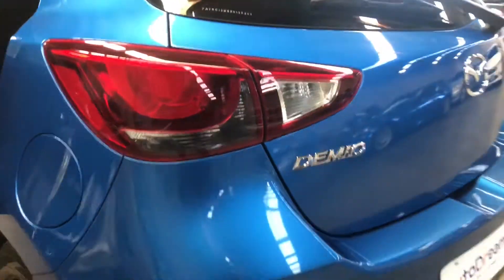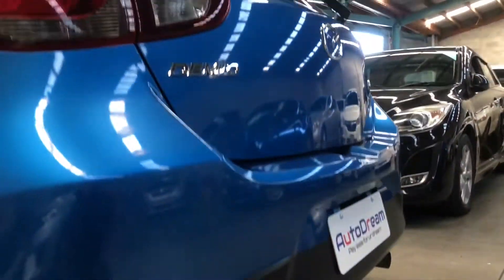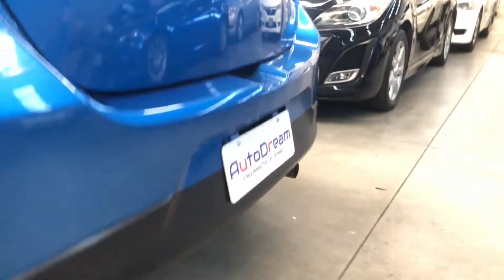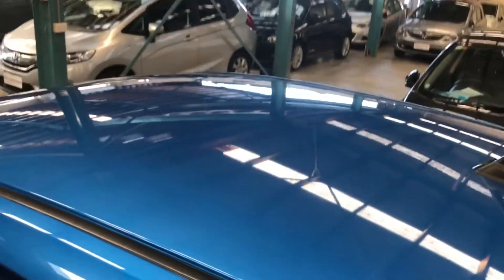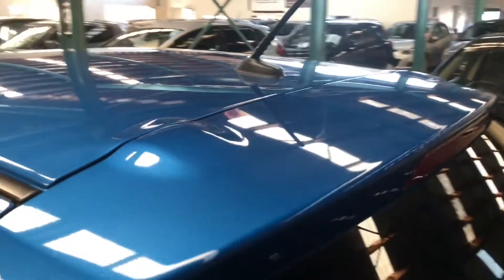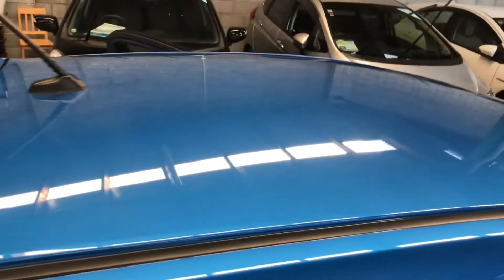Definitely a very nice looking vehicle — I wouldn't recommend it as the only car in the family, of course, being such a small car. The roof looks in really good condition as well. This is a used car and used cars are meant to be imperfect, but most of the bodywork and condition is quite good.